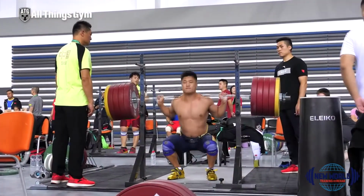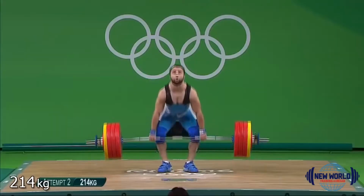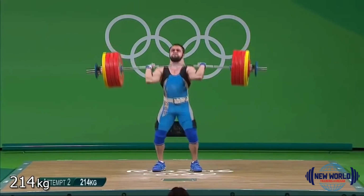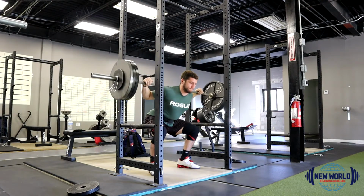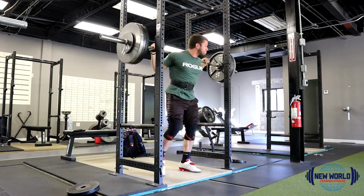And if we look back at the first two examples from the beginning of this video, it's pretty clear that a lot of the knee valgus we see in strength sports occurs with a larger amount of knee flexion than 30 degrees. At this point, the ACL isn't contributing as much as it was earlier in the movement, and by the time you stand up out of the squat and get back to 30 degrees of knee flexion, most people's knees are back in plane.